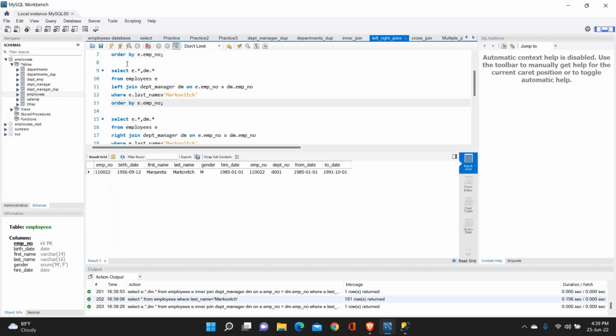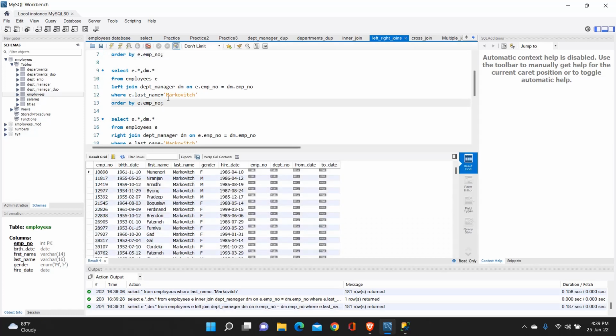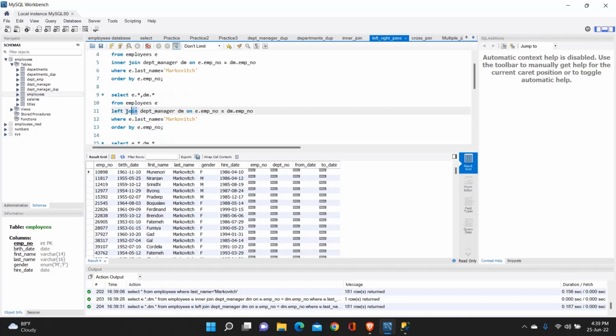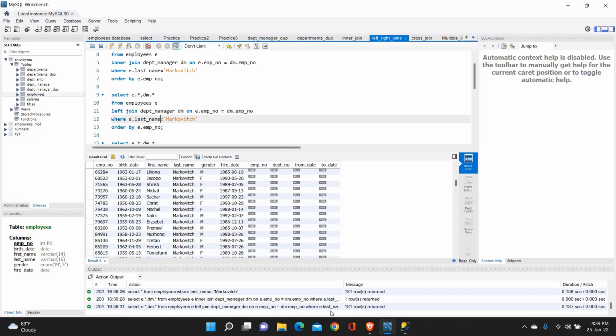So let's see our left join. If we do the same query and perform the left join here, then we will get the output. We have gotten 181 rows. In these 181 rows, we can see that only in one row we have all the values, and the rest are null.